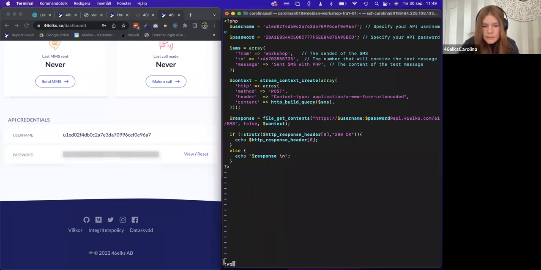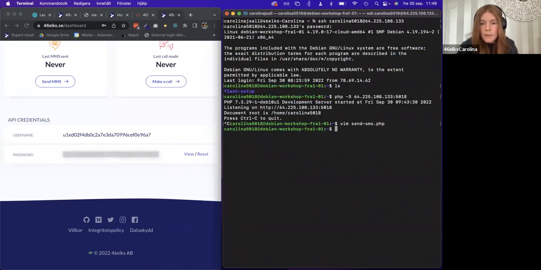You can see down here that I'm writing :wq, and that means write and quit. So we're saving, and then we're going out of the file. Then you just press enter. If you do ls now on the server, you can see that you have a new file called send-sms.php. And that file has all of the code that we have entered and edited.